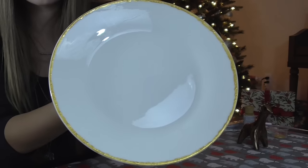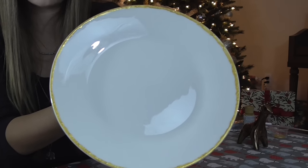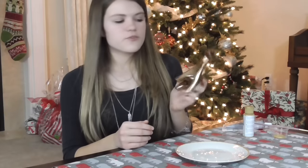So all I did to my saucer was paint the outside rim in gold. As I stated before, you could do something to your giraffe, but I like the way mine is.